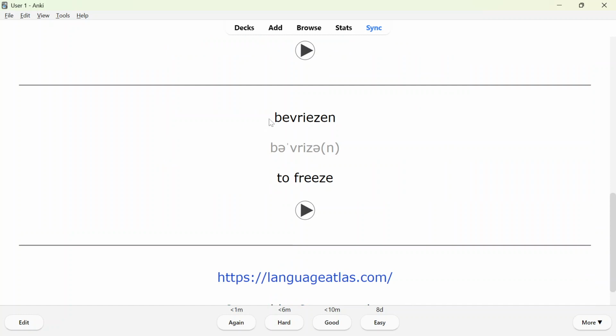Now, you may have noticed something interesting, that the verb is in the full verb form. This form is sometimes called the infinitive. Now, the reason for this is that once you know the infinitive in Dutch, it is very easy to conjugate it. The conjugations are based off the infinitive. So all verb forms will be in infinitive. And once you know the infinitive, once you know the full verb form, it is so much easier to conjugate it, so much easier to put in different situations and account for different people and different persons.